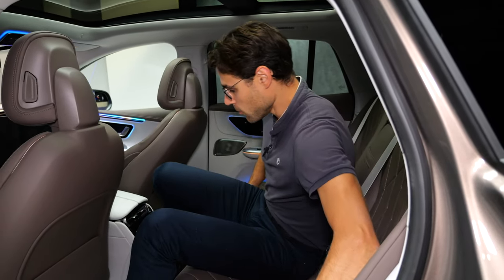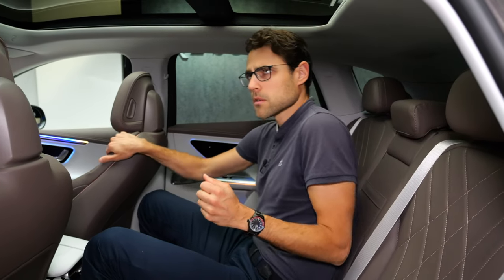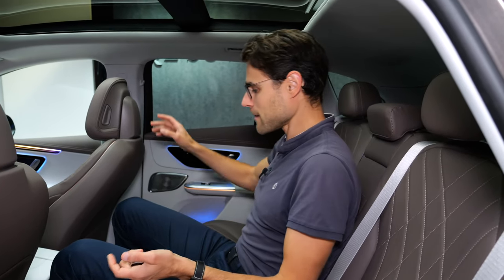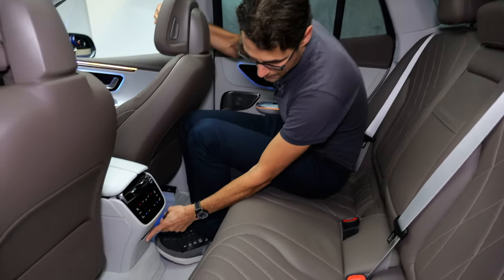Also, still legroom left — this is the seat as I would be sitting as a tall person. Headroom in the rear is actually no problem. I wouldn't say it's the most comfortable car ever here in the rear, but definitely way more comfortable than the Sedans. Also, using that EV platform, there is no middle tunnel, so you can also sit in the middle part. Five tall adults can easily be housed here.